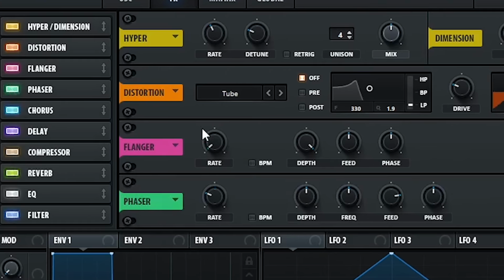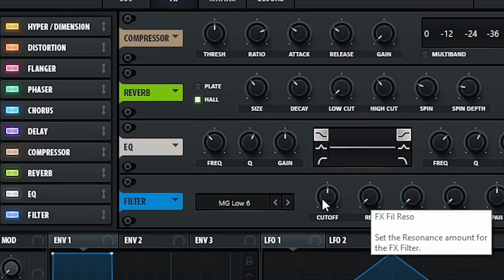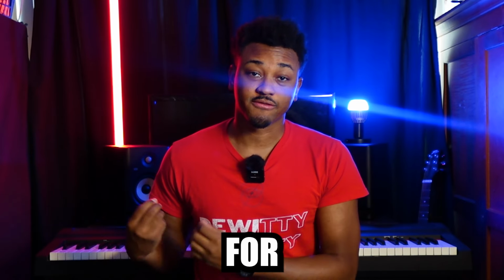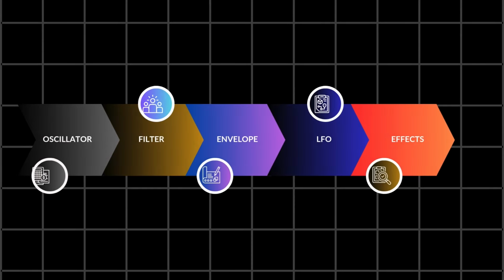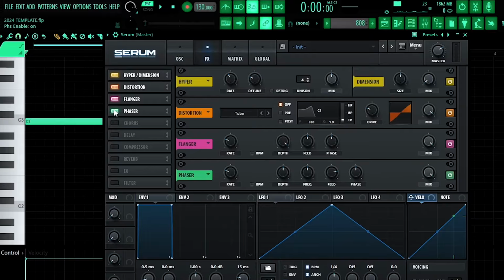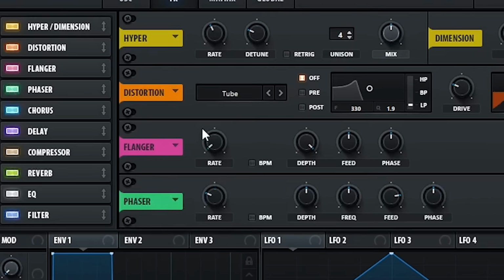Now, the secret to this is once you've sound designed it exactly, you can add your own spin on it to make it unique. You want to imitate, then innovate. So basically, you're starting with a sound that's already been proven to be popular and sound good, and then you're trying to make it even better for yourself. Once you have the exact sound, you can use the same steps to see what you can change to make it unique. So maybe you want to change the oscillator, make it sharper, or maybe just have a different kind of sound. You can change the filter, change the envelopes, add some cooler effects, really up to you.